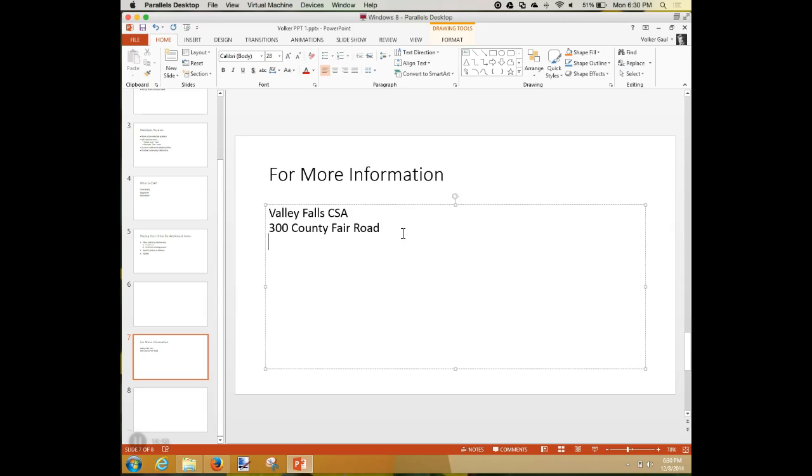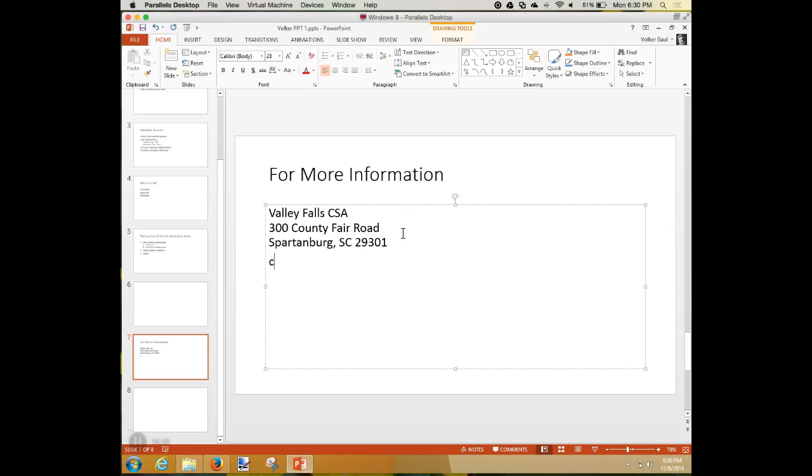This place is located in Spartanburg, South Carolina, zip 29301. So for the address, you can press Shift Enter to keep everything nice and neat, nice and tight without the extra spacing in between. But now the authors want us to put in the email address with a little bit of extra space since it's not really part of the mailing address.